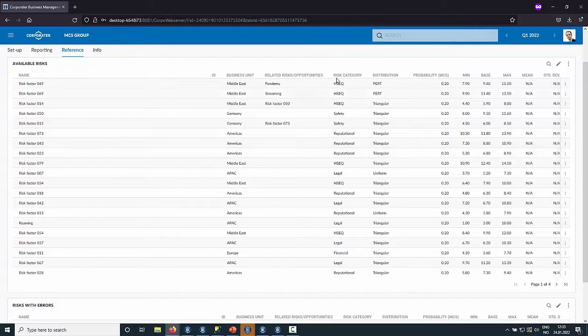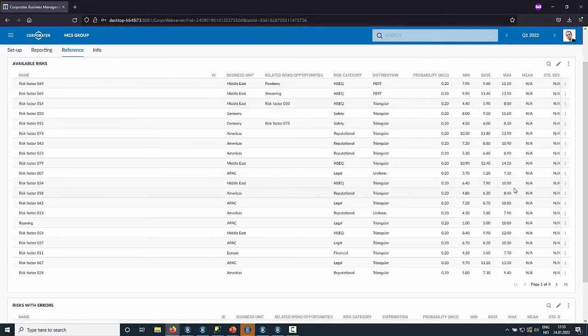We can also say that risks might be related to each other. I'll come into what that means in a moment, but what this lets us do is compare risks as a group. We also have the business units, and you can set up whatever kind of categories or metadata you want in here so that you can break these risks down by business unit, risk category, and so on. And then based on the distribution, we've got a set of inputs that come in.